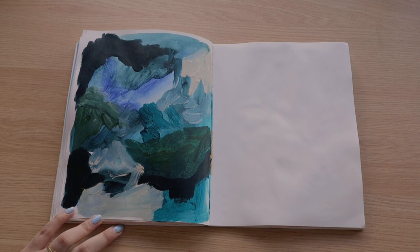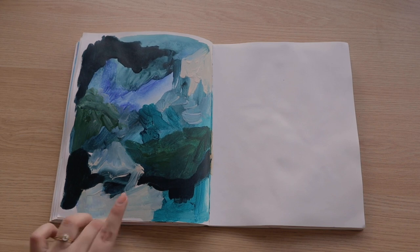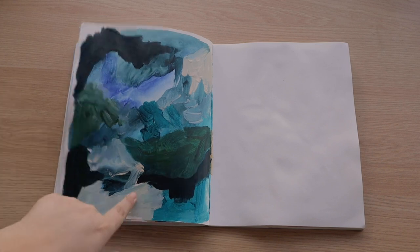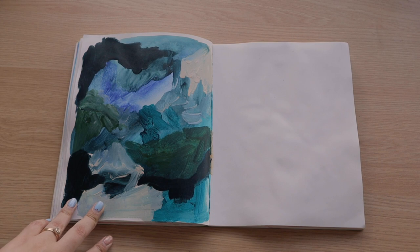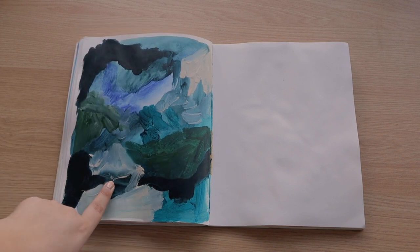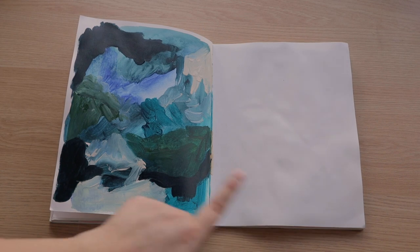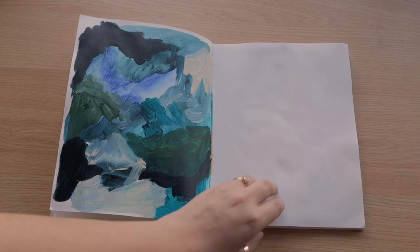This I uploaded — it was one of the last couple of studio vlogs I posted. I was working on the full-scale version of this and was waiting for the paint to dry, so I did a test in my sketchbook with the different colors I was thinking of using. The final piece won't end up looking like this at all, but it was fun to play around with. This is just straight-up acrylic on paper. I was planning on doing another one here, but I'm not bothered by this blank page so I'm just going to leave it.